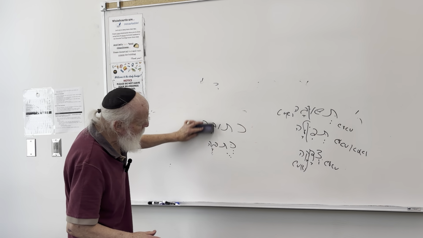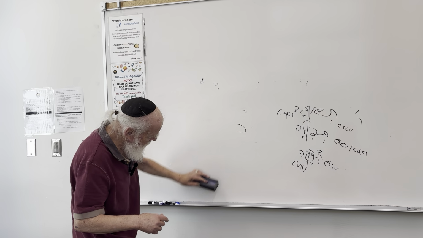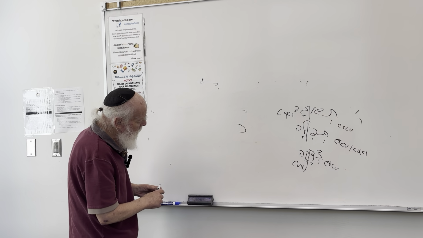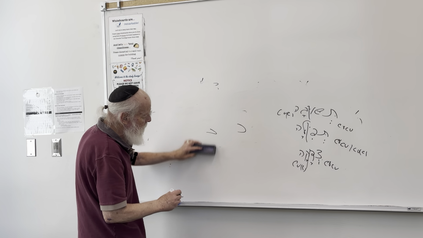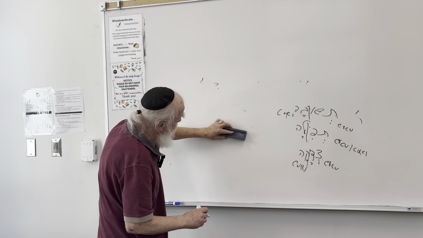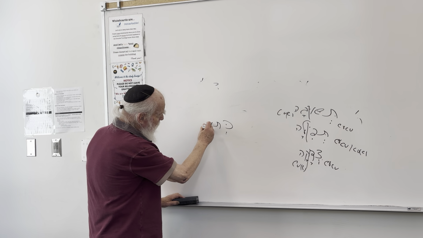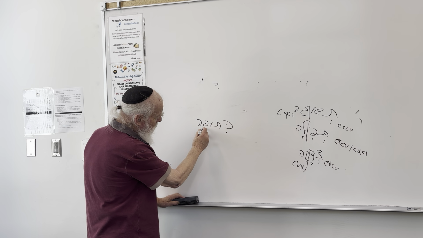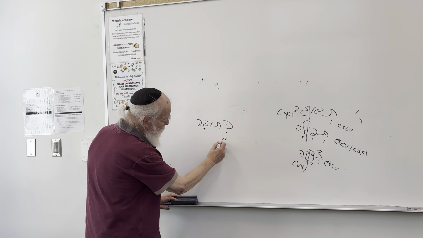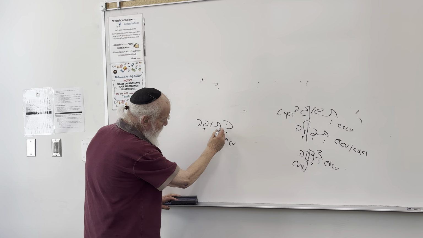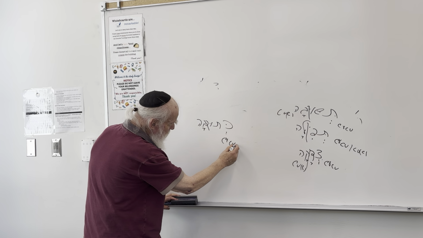The question is, if the word is ketubah, let your mind go ahead of mine right now. How would you write ketubah? Let's do it properly, and all who are watching, pay attention. Would I write it this way? If so, then why am I closing a long vowel? It's CVC, closed by a dagesh chazak.